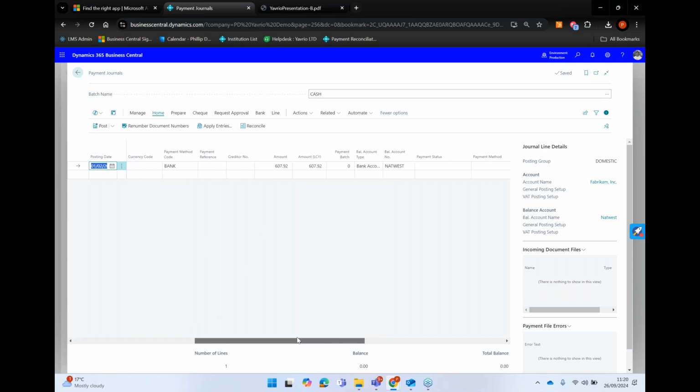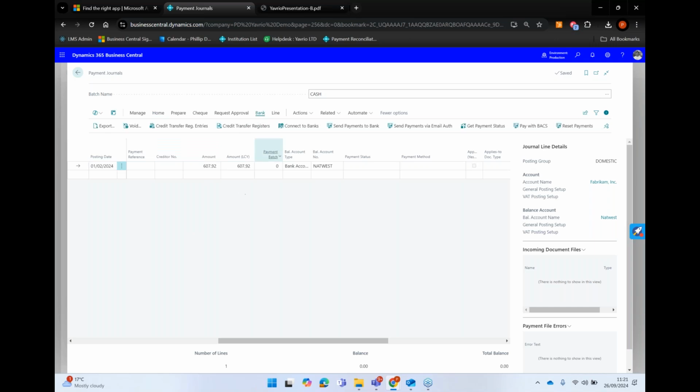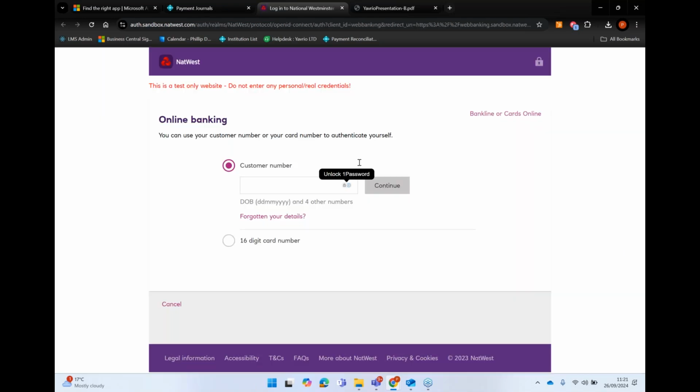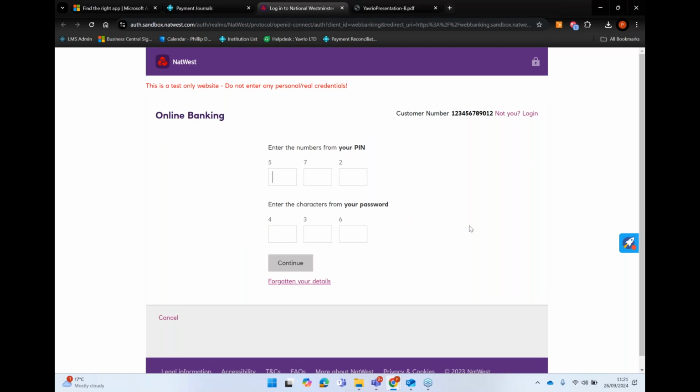So let's go ahead and make some payments. So we're going to make an open banking payment with fast payments, and then we're also going to make a BACS payment. So to make an open banking payment, I can see I've got a line for 60792. What you're going to do is click on bank, send payments to bank, and then similar to the connection stage, you're going to get the QR code and a link. And this is where I reference the Amex credit card payment. Think of that when I log into here.